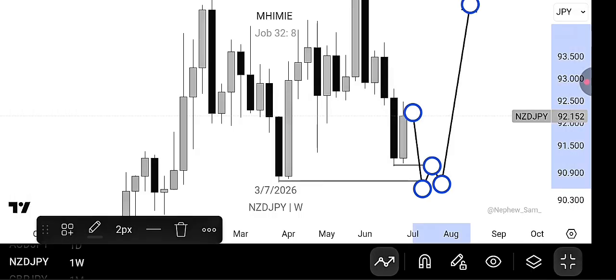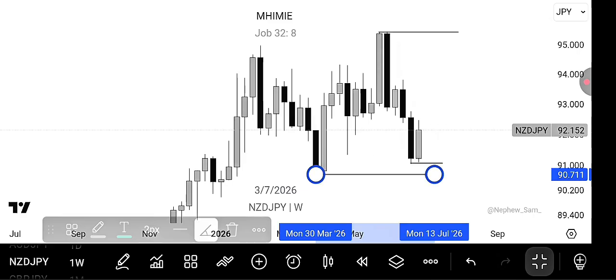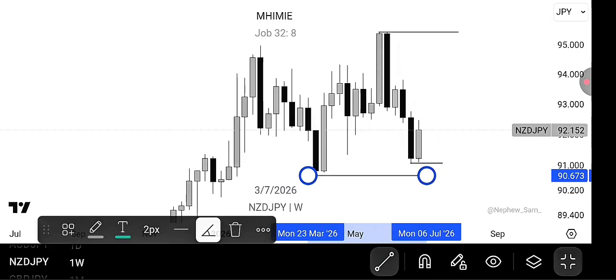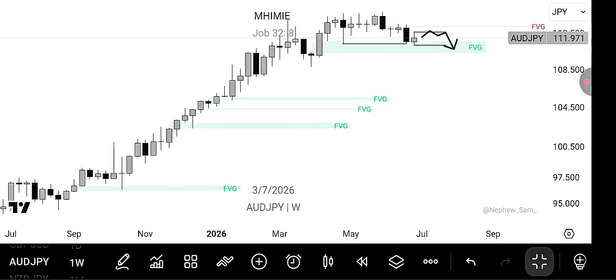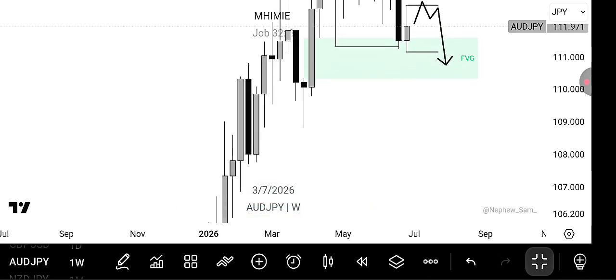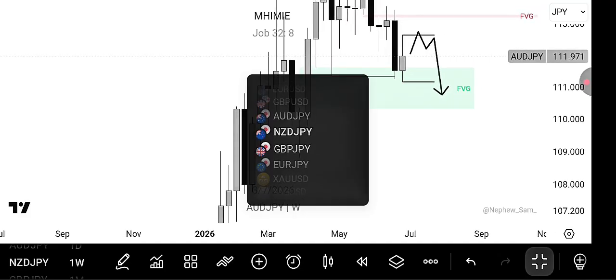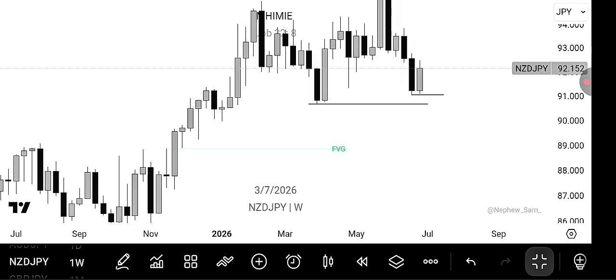So I will not be actively trading NZDJPY this week, though AUDJPY. And also, if you look carefully at AUDJPY, you find out that we are currently at our POI. So this is something we need to just pay attention to, because any moment from now, price may just spike to the upside. So I will just ignore this for now. So moving ahead.